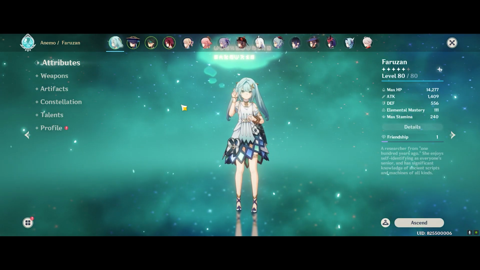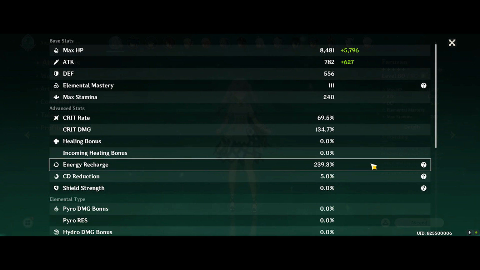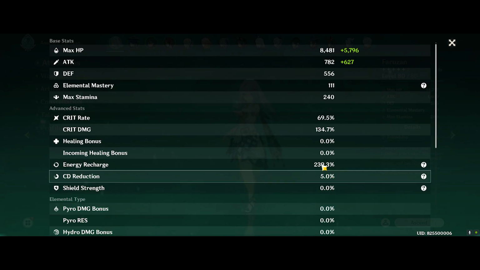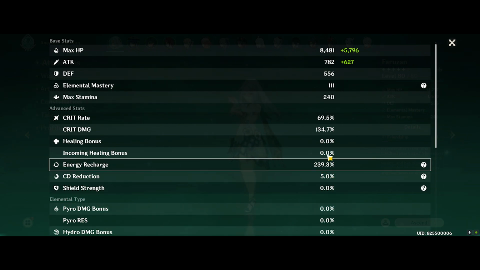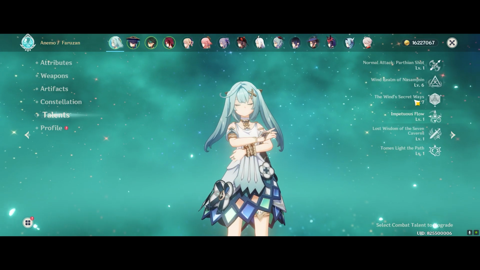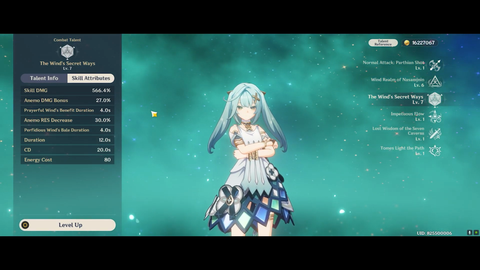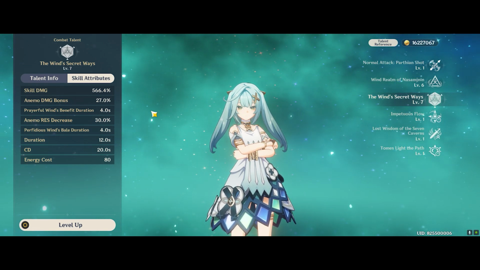But basically, my overall feeling with Faruzan is that she really requires a lot of energy recharge even though you're running her in a double Anemo team. And that's why you can see here I'm running with a 240% energy recharge, and this is even if I'm running a double Anemo. I do feel that it's only once you pass the 200 mark when it feels slightly comfortable. You want to have good amounts of crit rate and crit damage for this support character because she actually has pretty good burst multipliers, as you can see here. So she actually does pretty well with artifacts like 2-piece Noblesse and 4-piece Emblem of Severed Fate as well.